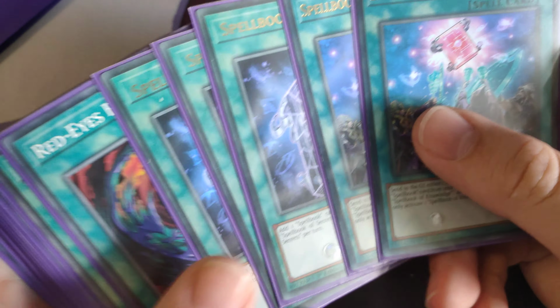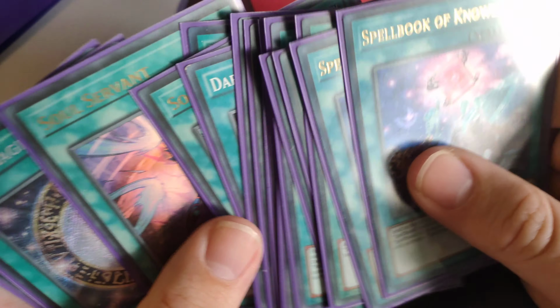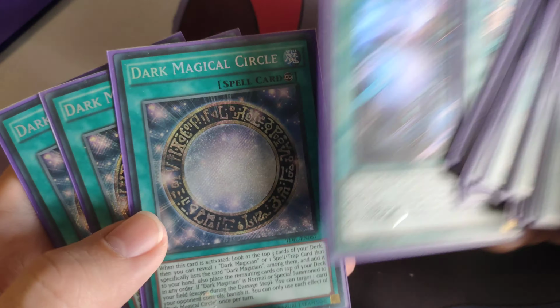The spell lineup is very important, and honestly, I would always run this kind of lineup at this point in the Dark Magician deck, because you want to have 3 Dark Magic Circle to always guarantee that you can stack your deck to an extent, because you get to put the cards back on top of your deck in any order, and also have the ability to banish cards.